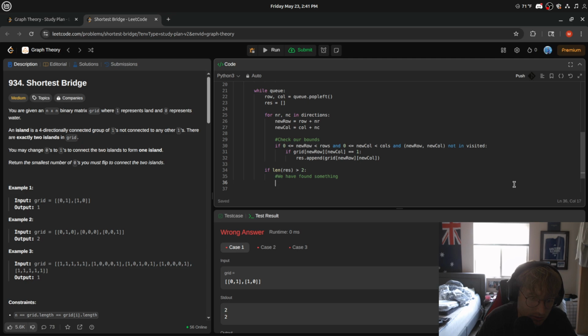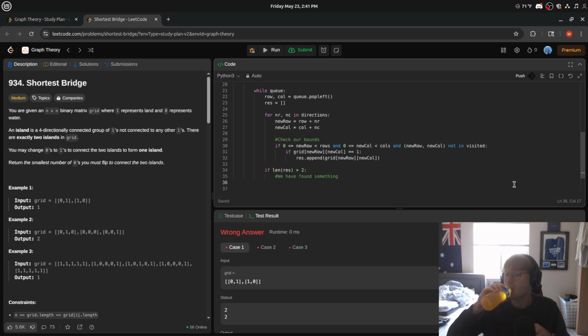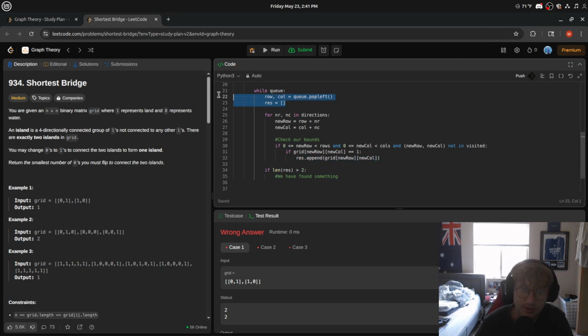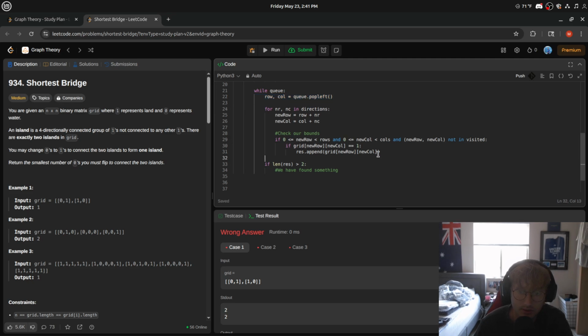So maybe we have to do a different approach, right? Maybe we can check if it's equal to 1, right? So we can get rid of this. Maybe we can have some sort of helper function that can check if it's one island. But that complexity might be too slow.